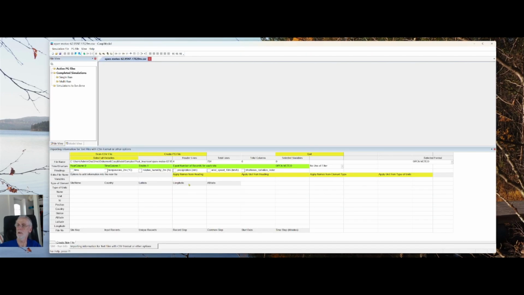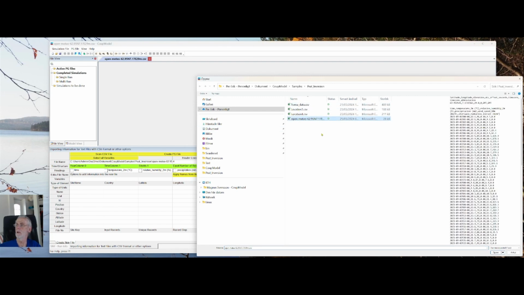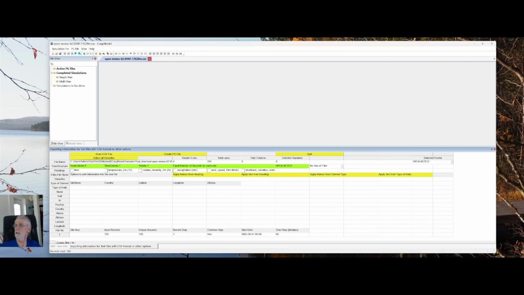And then immediately it reads the same, and it identifies the columns. And we have to scan it to get also the dates. And I scan it, and then we see that now it has obtained 720 records that have a common step of 60 minutes starting from the 1st of September.